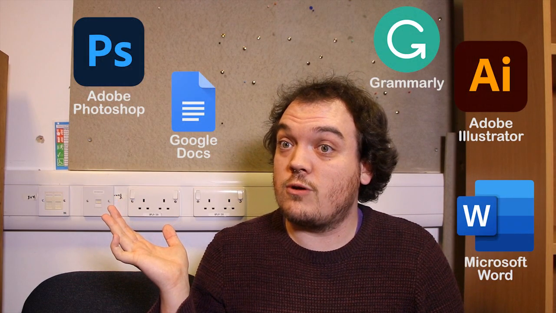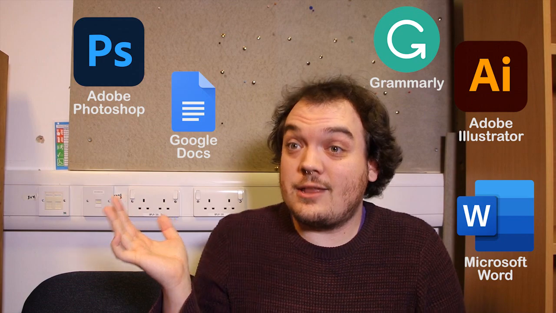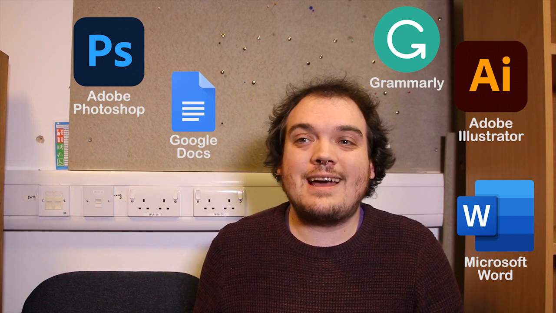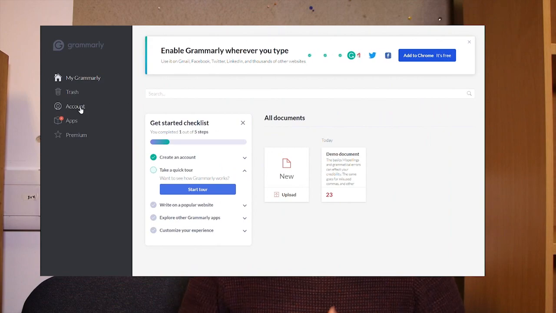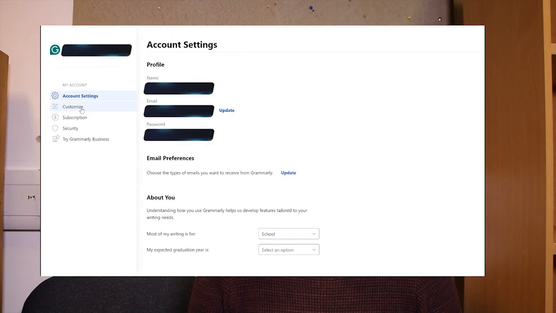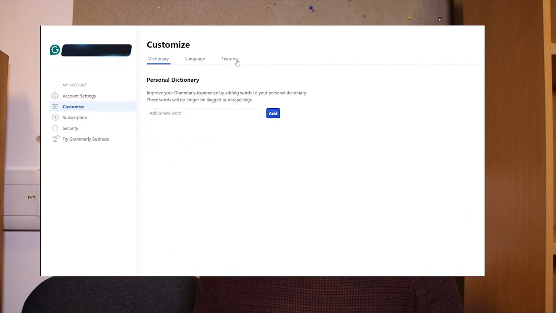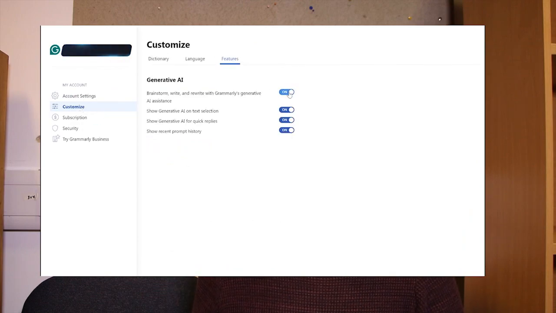It is also important that if you do not have permission to use generative AI in your assignments, you should take all possible steps to prevent accidental generative AI use. There are several approved programs available to you which already have generative AI integrated into their system, such as Adobe programs, certain word processors, and Grammarly. And you are still allowed to use these programs so long as you turn off their generative AI function. In most cases, you can simply ignore suggested generative AI functions, but Grammarly does require you to go into the settings to turn off the generative AI function. Please make sure to check this setting next time you use Grammarly, especially if you have a green sticker.